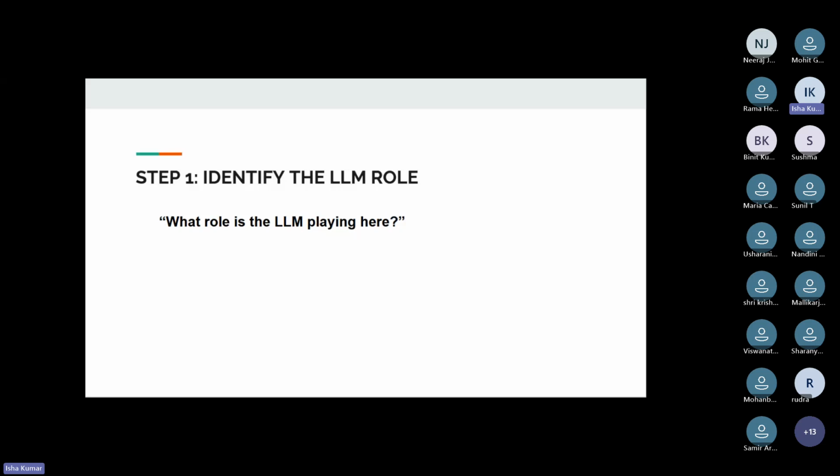Now they generate new responses. So the most popular ones are Q&A assistants, and then you will have summarizers, helpers, rewriters, and tools like ChatGPT, Gemini, and so on. All these are the most common LLMs that we have.